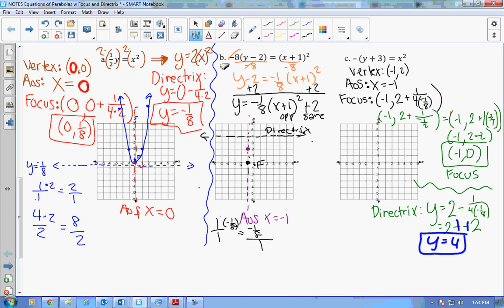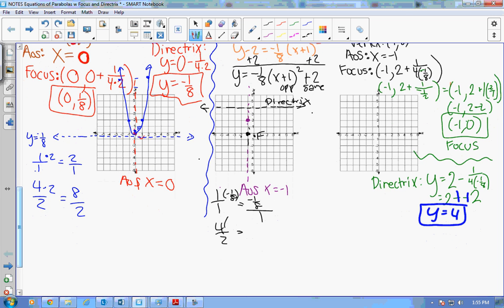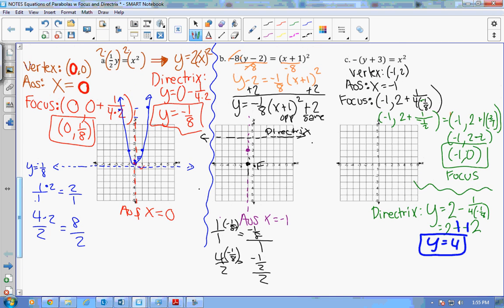What was the other ratio we use with quadratics? 4/2. If you can't remember these ratios, you just plug in points into the equation. But since we have a multiplier, we have to multiply -1/8. So 4 times that fraction is -1/2. So we go down -1/2 and run 2. So you can see, because of the fraction as a multiplier, it got wider. And that's it.